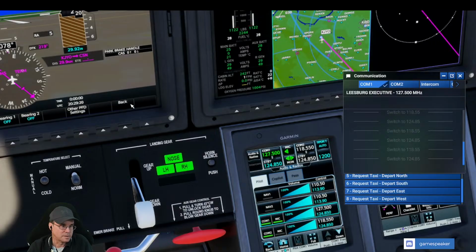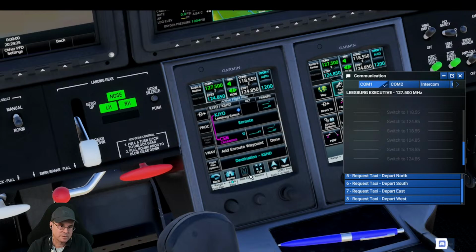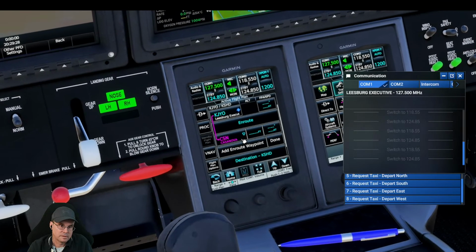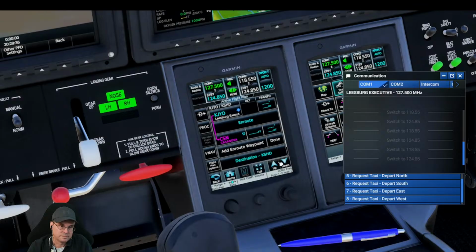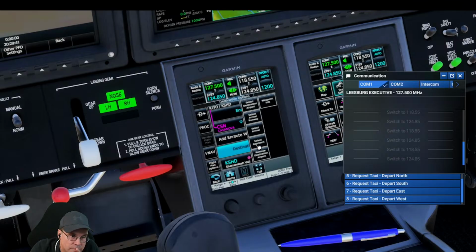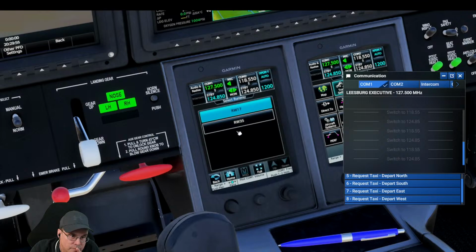We're gonna depart from, go over here, check my flight plan again. Make sure this is all right. Then we're gonna go take off from runway 17.